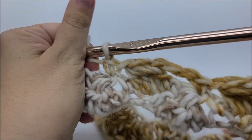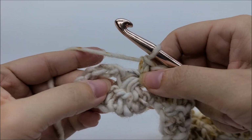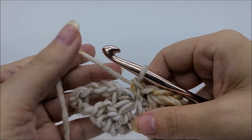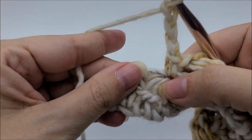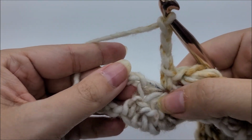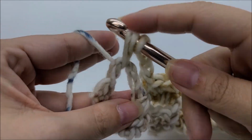All right, I'm coming to the end of row 2. I just finished a repeat, so I'm going to go ahead. You see I have one last chain space left. So I'm going to go ahead and do another one. I'm going to chain 3 because I just single crocheted there into that last double crochet cluster. Now I'm going to do a double crochet cluster into this chain space.